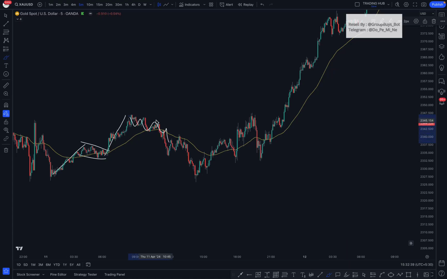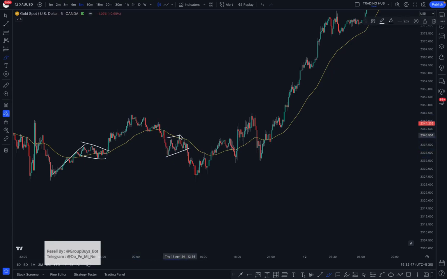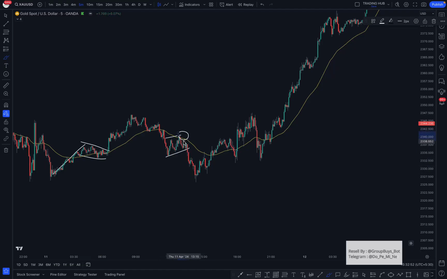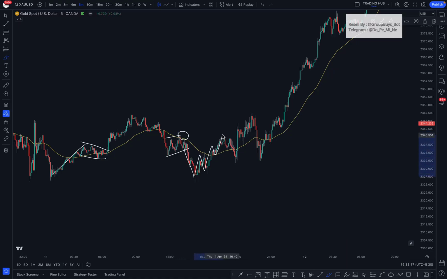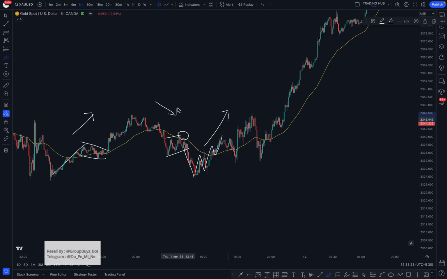Same thing happens here: the market pushes downside, breaks this low and creates a strong impulsive move to the downside. What is happening here? Again, it creates a flag pattern. This is a continuation pattern. React from the exponential moving average and sell. And this is again a strong move to the downside. Looking for the continuation and going to a higher high, because the first move was bullish and now it has shifted into bearish, and again is looking for the upside.